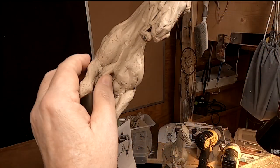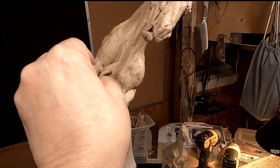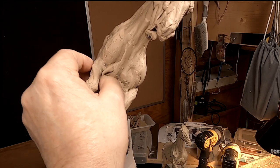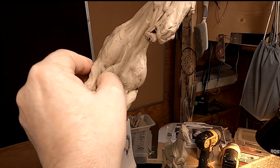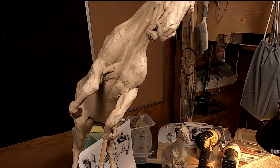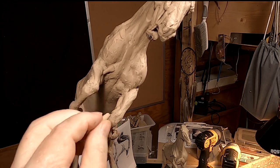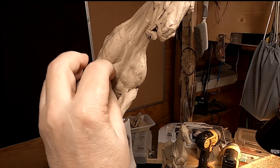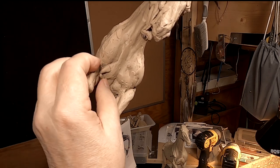All right, I'm going to work on the chest muscles a little bit. It may be hard for you to see it because my big hands are in the way, I'm certain.